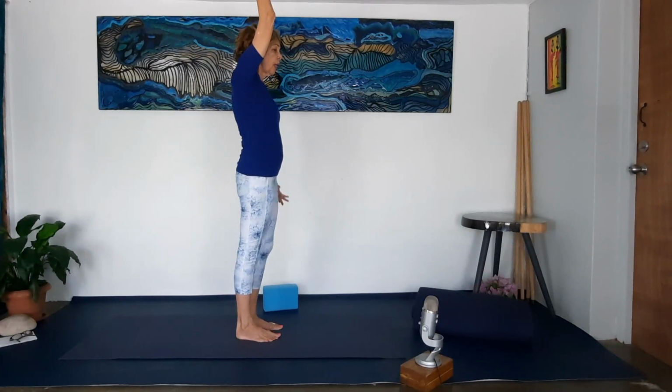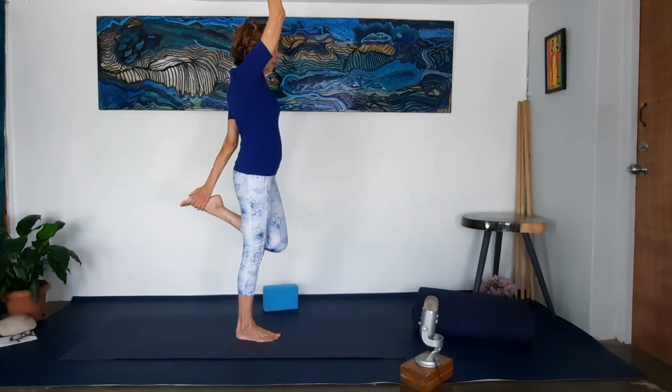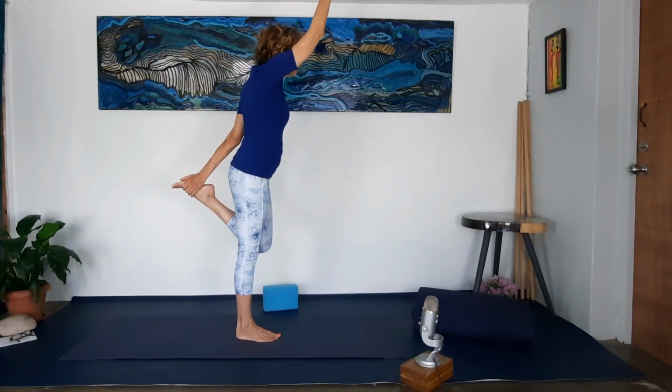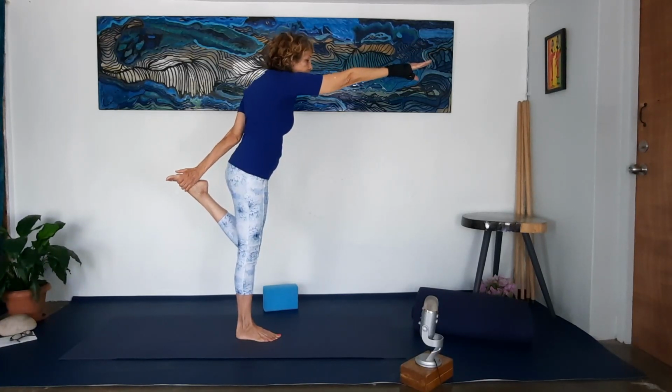Raise your right hand up to the ceiling. Bend your left knee. Let the left hand receive that left foot. Take a breath. You can choose to stay here. If you want to go to the second stage, you just hinge from the hips and take the arm out. So you're just here. The knees are together.